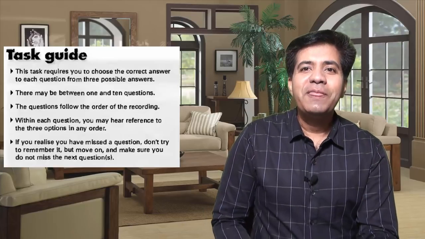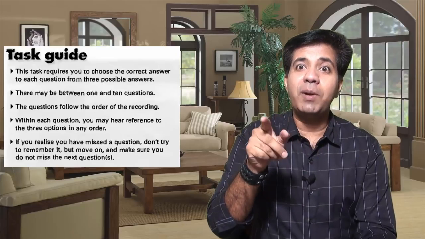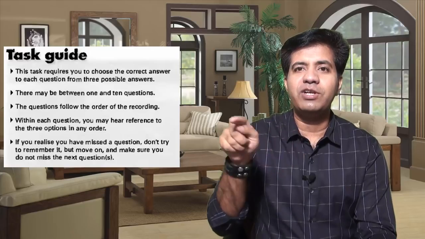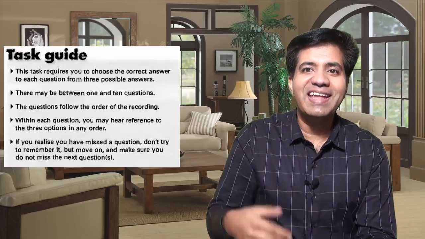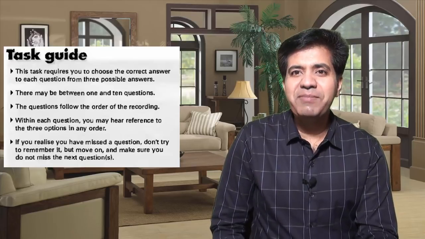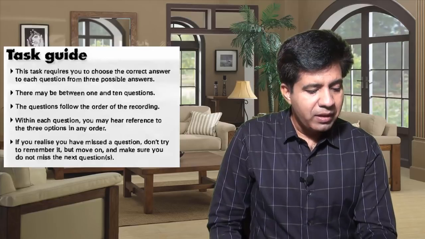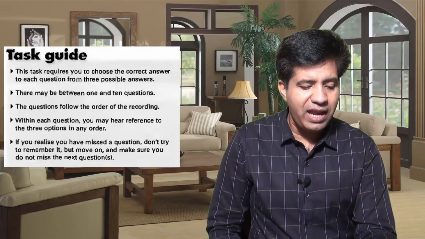Sometimes we say, okay, there are 3 options, and you count up to 21 and decide I should select C. Something like that you can do at the end. Just don't leave it blank, because there is no negative marking in IELTS. If you realize you have missed a question, don't try to remember it, but move on and make sure you do not miss the next questions.